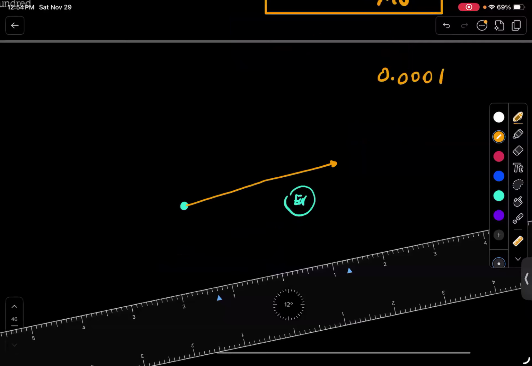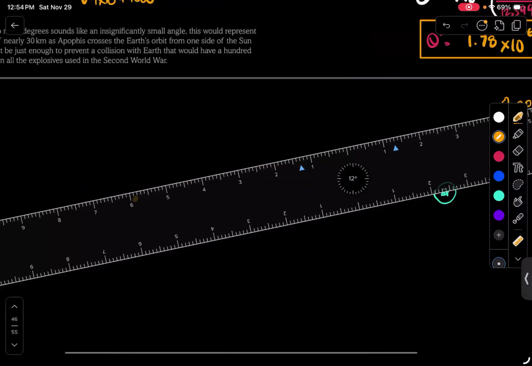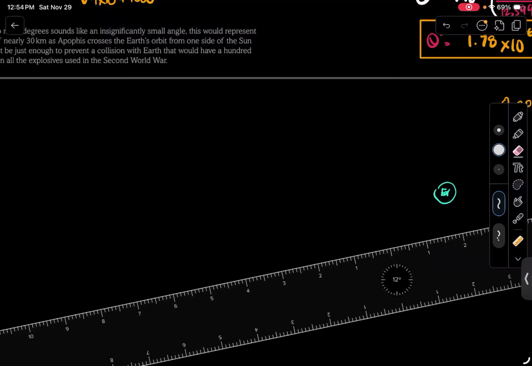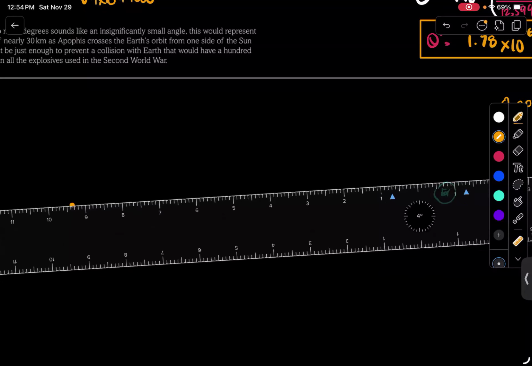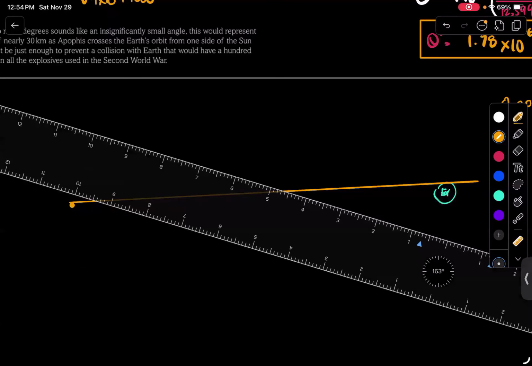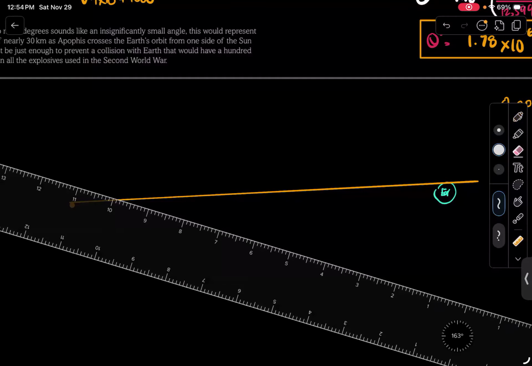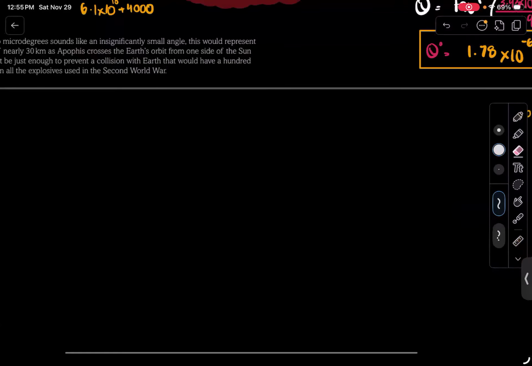Okay, but if it's much further away, if for example this is where it is, even much further, then you can check that you only need to change it by, let's make it even further. So yes, this is the asteroid. Over here, you only need to change it by roughly, check it out, 3 degrees. So that means even if you change its trajectory by 3 degrees, it's going to barely miss Earth. Okay, so the further you are, the lesser angle you have to change it by. Okay, so that's the idea.